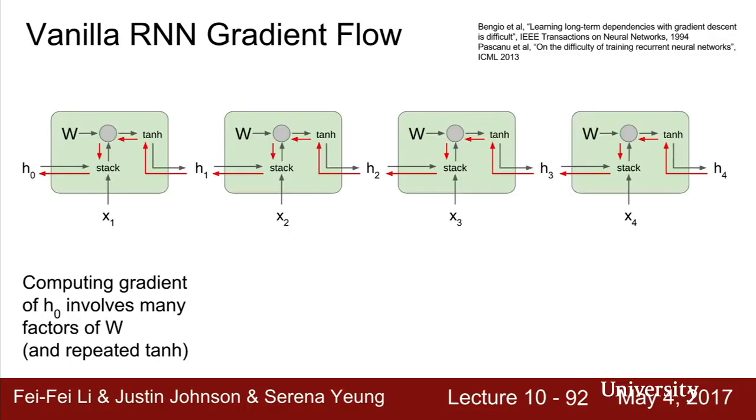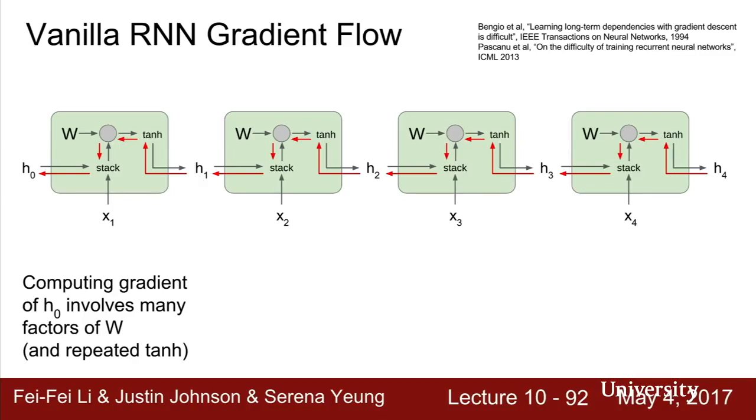Now if you imagine that we are sticking many of these recurrent neural network cells in sequence, because again, this is an RNN, we want to model sequences. Then something kind of fishy starts to happen. Because when we want to compute the gradient of the loss with respect to h0, we need to backpropagate through every one of these RNN cells. And every time you backpropagate through one cell, you'll pick up one of these W transpose factors. So that means that the final expression for the gradient on h0 will involve many, many factors of this weight matrix, which could be kind of bad.